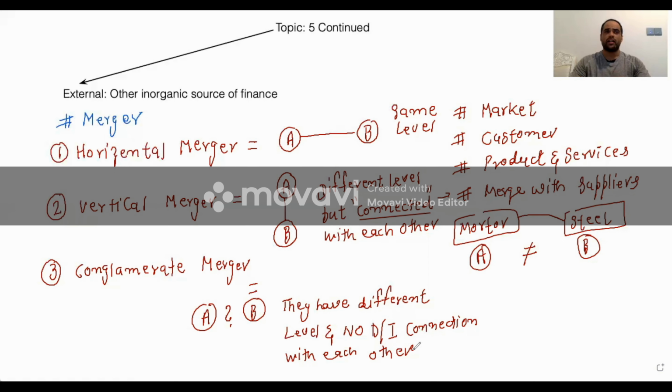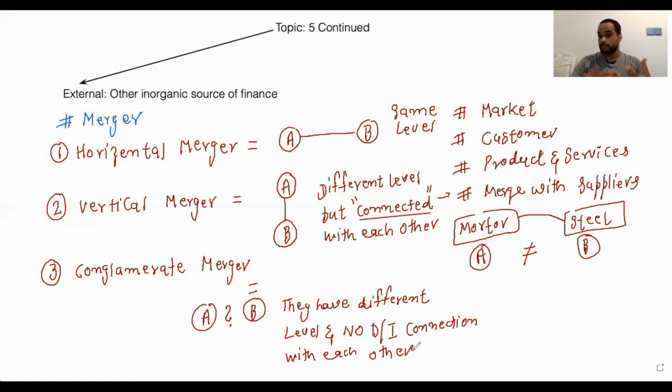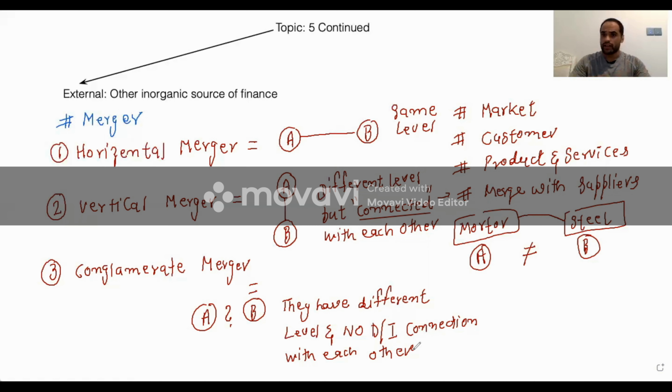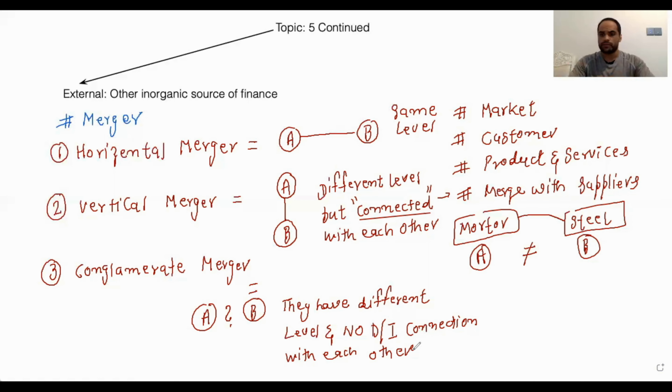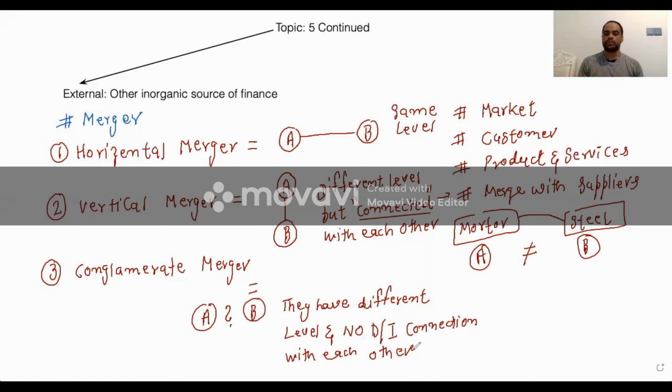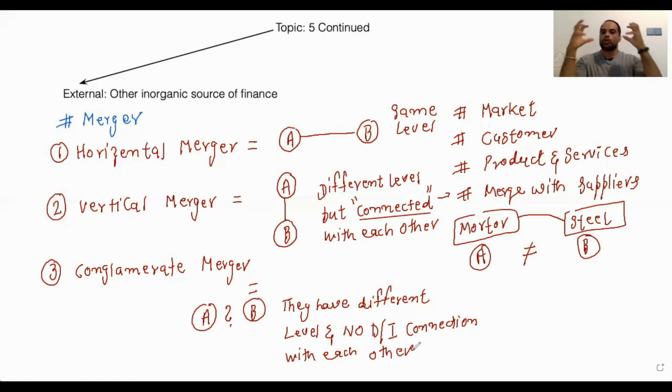Like, as I give you an example, let's take a private university and a bank. Banks are providing financial services, right? Private universities are providing educational services. Both are providing services, that's fine. But of course, the nature of service and market is different. One is from the financial sector, one from the education sector. They have different customers: banks who require financial services and universities who require educational services. Banks have different products and services. Universities have different teachings, different qualifications, different levels of education, right? So this is called conglomerate. No relations at all.